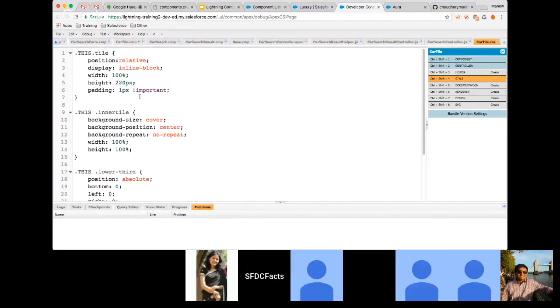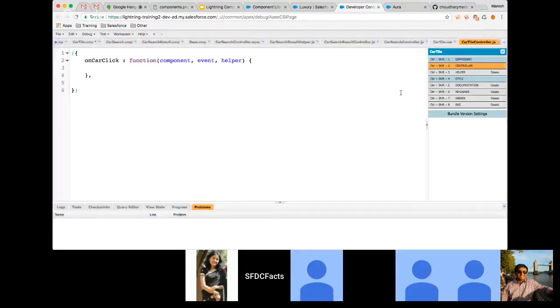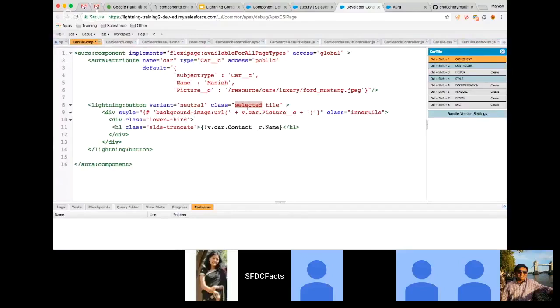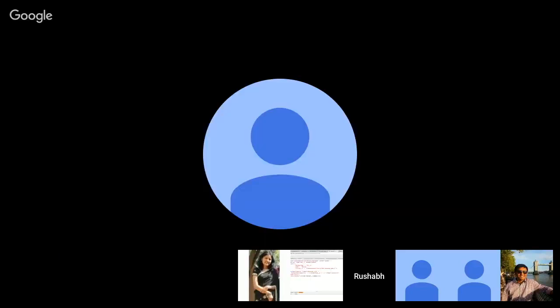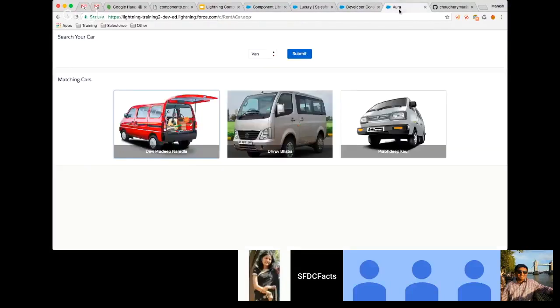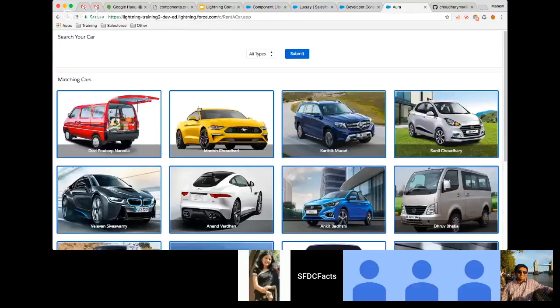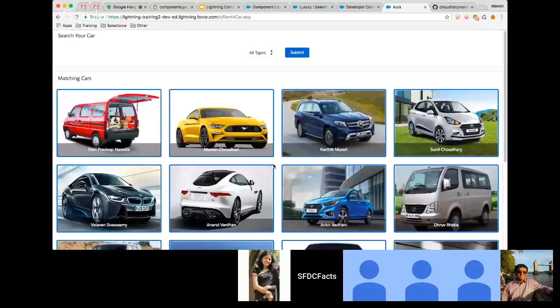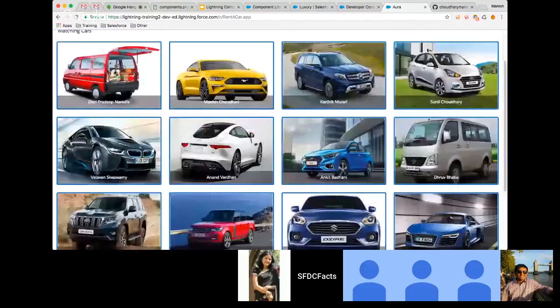If along with tile I give selected as well, then it should apply both the selected and tile classes. Now all the cards will show up like this, and we should see the blue border around every one of them. What we want to achieve is that if I click on a card, then only this blue border should appear, and for the rest of the cards it should not.